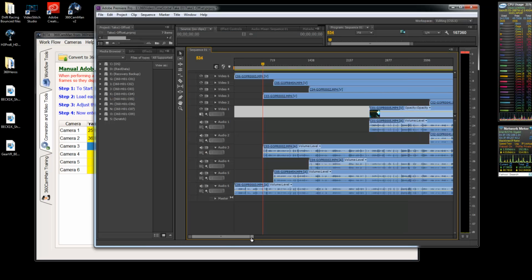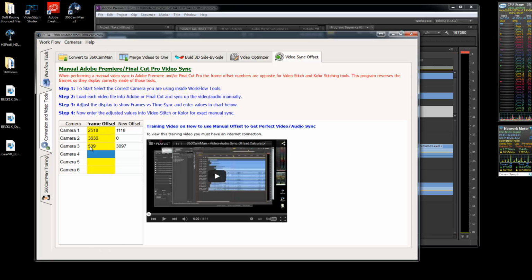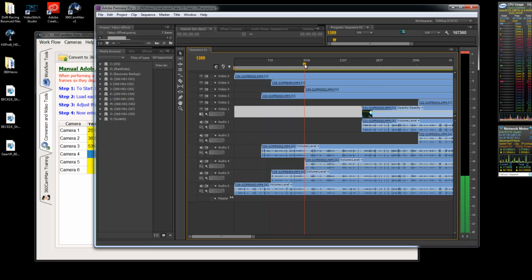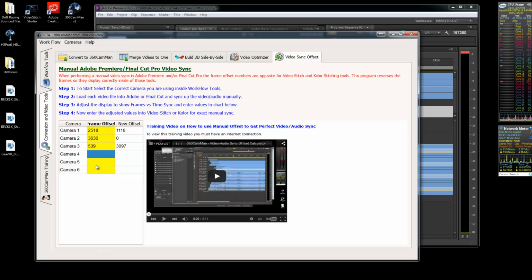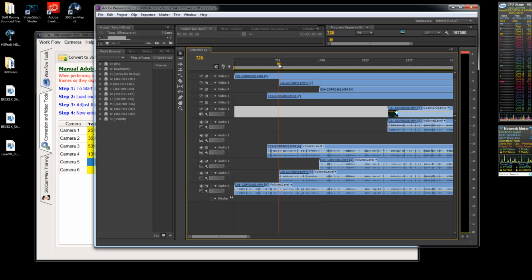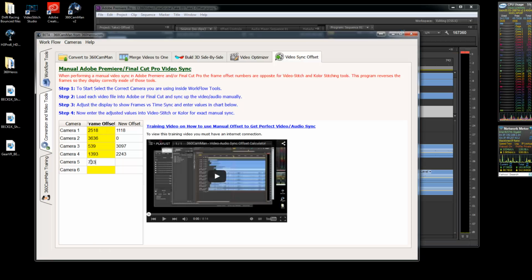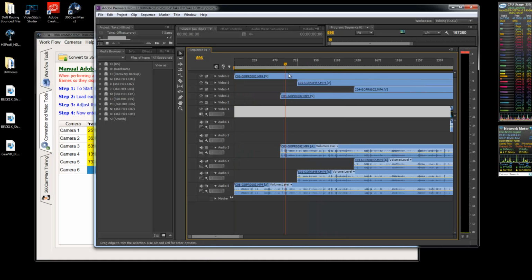So camera number 3, we'll just line this one up real quick. Its frame is 539. And then, let's see, let's open this back one up for number 4. Number 4 is 1393. And then if I find number 5 here, that's 733. And then if I look at camera number 6, and I get that by the C06, this is why we named the files the way we name them. And camera number 6 is on frame 0.